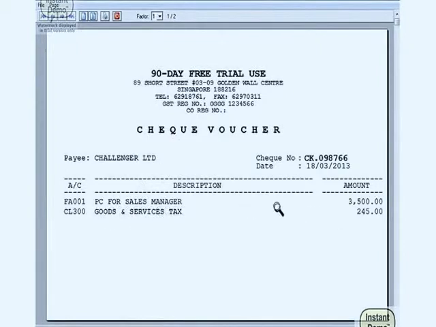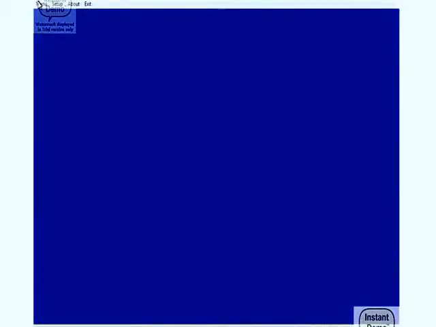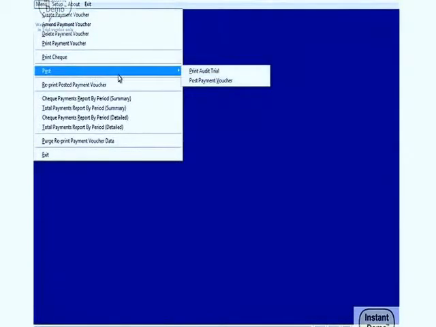You can now see both the payment vouchers we have created. Anyone can be trained to generate smart documents like this. Instead of writing out manual vouchers and waiting for your accountant to come in once a month to update your accounts with payments, you can now generate your payment vouchers yourself. Now we shall click Post, and we will show you what the system does for you.